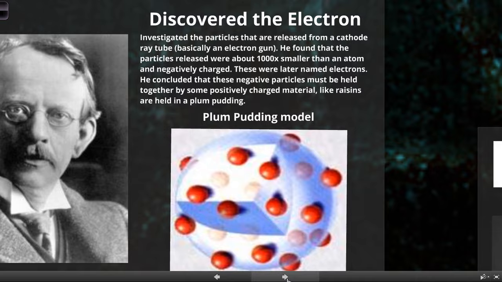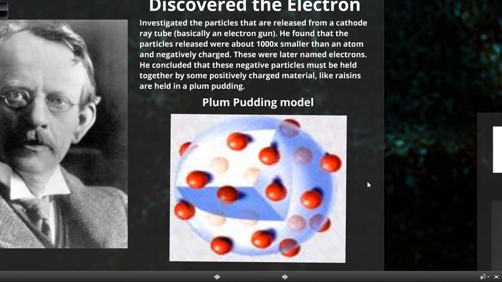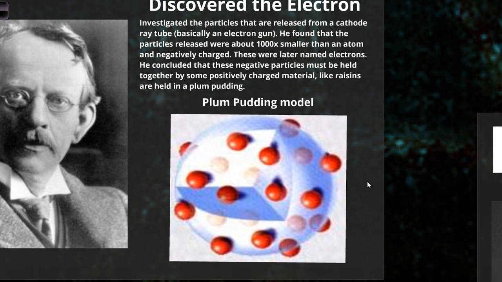Thomson essentially discovered the electron, that there were negative components to the atom, and you need to know the model that he proposed, which is essentially this one down the bottom, the plum pudding model. Because he discovered these negative bits, he knew there must be some positive stuff in there somewhere too. Because if there were just these negative particles, negative would repel other negative particles, like repels like. They would all repel each other and just spread apart and go flying everywhere. So he knew there must be some positive stuff in the atom somewhere holding it together.